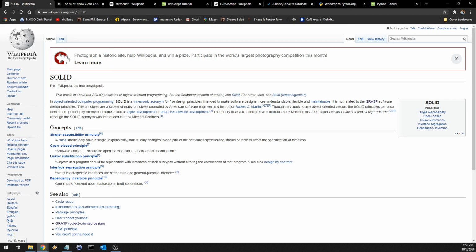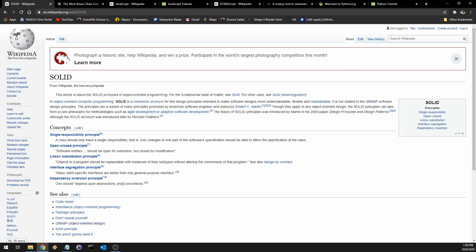We have DRY, which stands for do not repeat yourself. Essentially, if code is used more than once, we will refactor it ASAP and attempt to design for additional code reuse. YAGNI, Y-A-G-N-I, you ain't gonna need it. If code is commented out, we will try to remove it ASAP to keep the code clean.